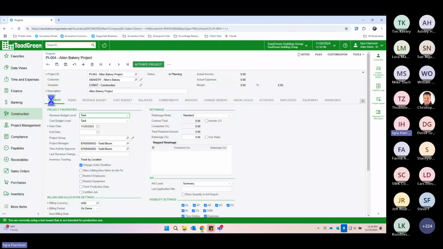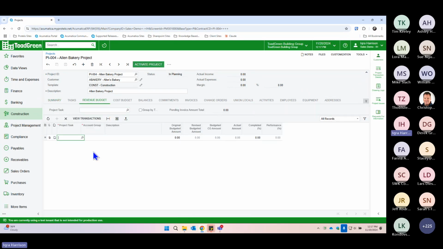All right, so we're going to start here on the summary tab of the project form, and this is where we would define our budget levels. For this example and the project that I have, we're going to use two different budget levels. I'm going to start with the revenue budget, and here we're going to keep it simple and do task only. This allows us to track our expected revenue against these high level project tasks. It's also going to work as my SOV, like I said, and then we'll be able to use it on our billing reports. Now that that's saved, I'm going to move over to the revenue budget and create that with you.